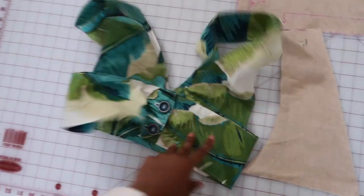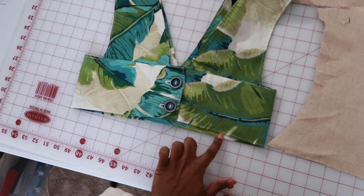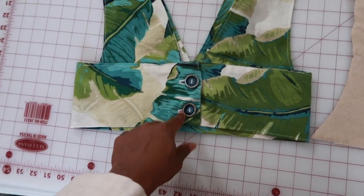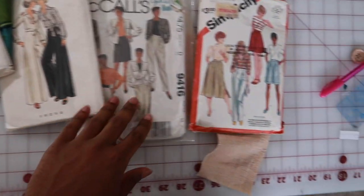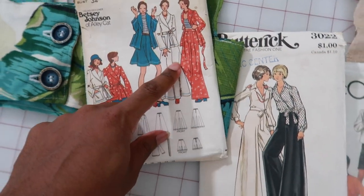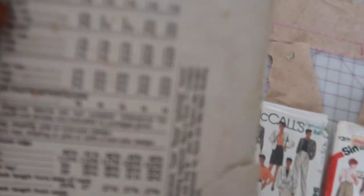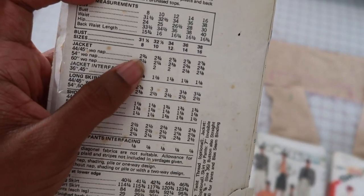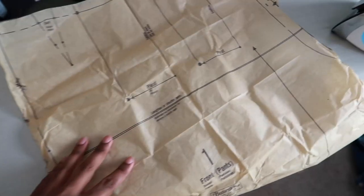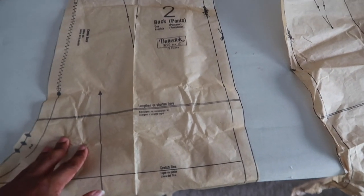Today I'm going to try to finish the pants. I need to find a good fabric to use since I'm running out of test fabrics. Out of the thrifted patterns I have, these are the ones that might work — my sister wants a wide-leg pant very similar to one of these. I already have her measurements, so it's just about checking the back to make sure it can fit her. It's a bit of a mess from opening the pattern up, but I was able to find the front and back pieces in the picture, so I'm just going to get started cutting those out.